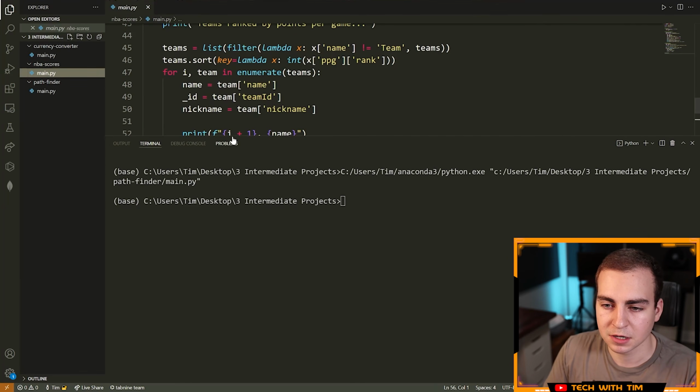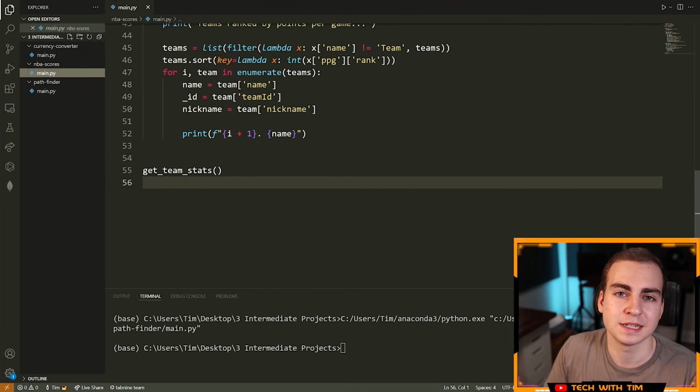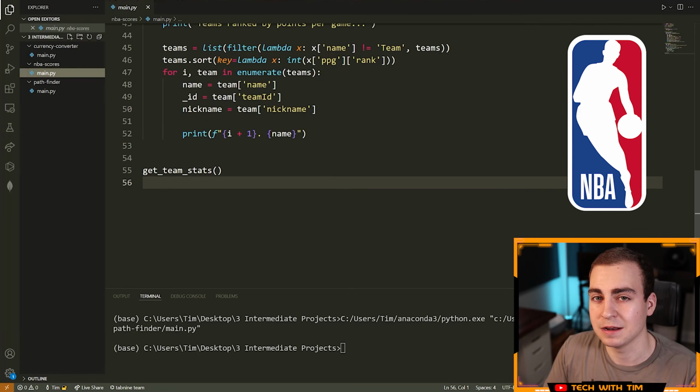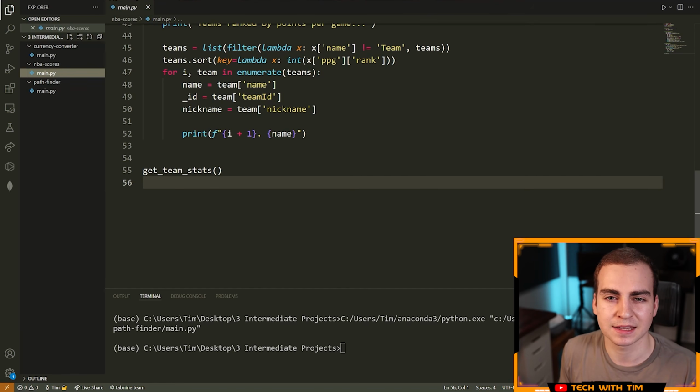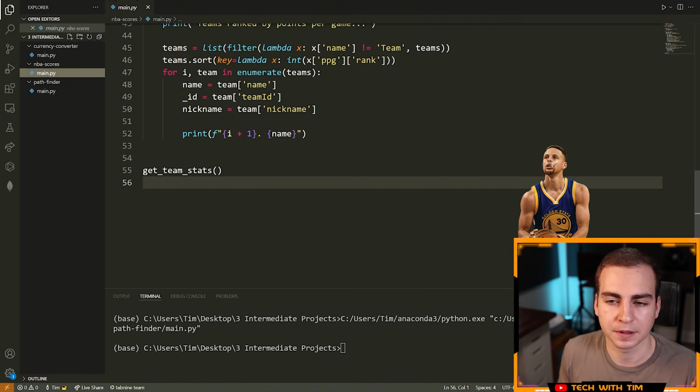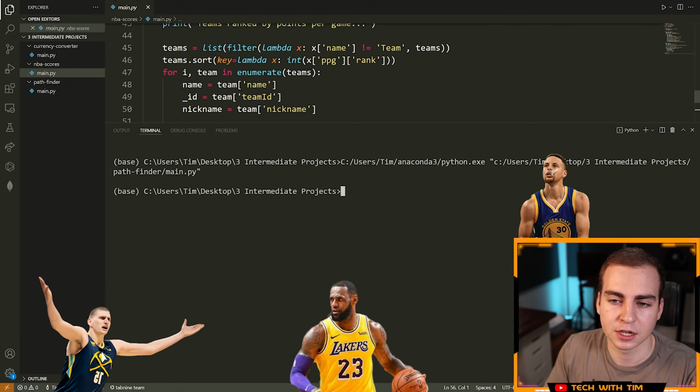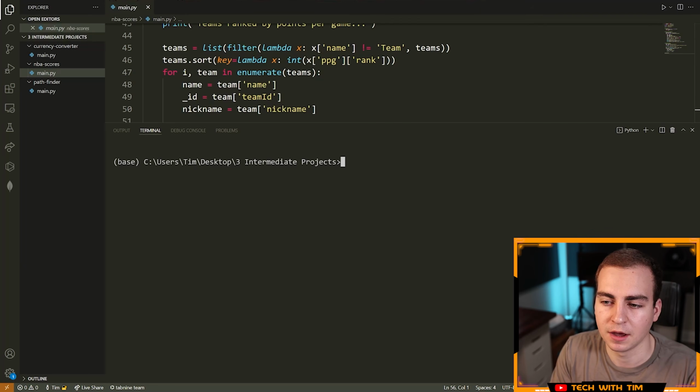The next thing that I'm going to show you is a little bit simpler, but this is how you can get data about NBA games, so basketball games. So the current games that are running, what time they start at, as well as viewing stats and all kinds of other information about players, teams, etc. I've built this out just to show you how to work with an API, and then of course you can customize this and change it how you like.